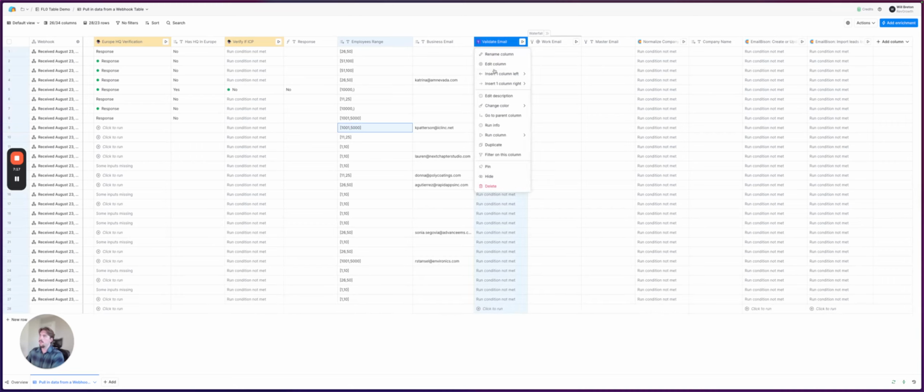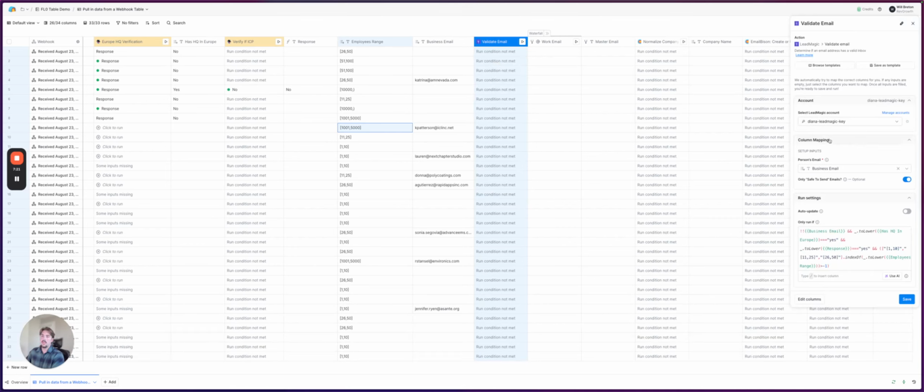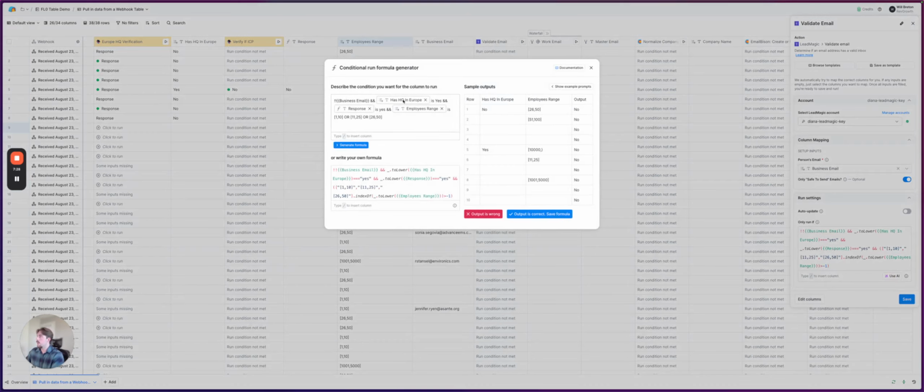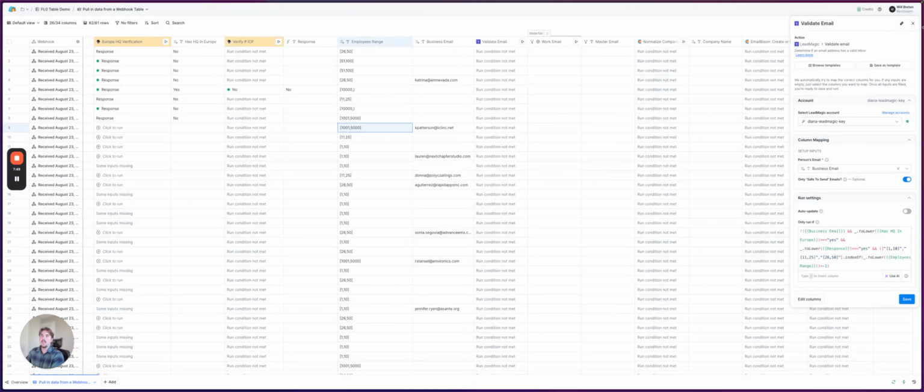So that's why if I was to build this, I'd put that first filter into Flow just to make your life a little easier. But then I'd build a prompt like this, and this is done through the formula generator by Clay. So I would just say, make sure they have a business email and they have HQ in Europe in this example, and the response, which is the run for the verify ICP, is yes, and one of these options if that's exactly what you're looking for. And then when you press generate, it spits it out like this to make your life easier.